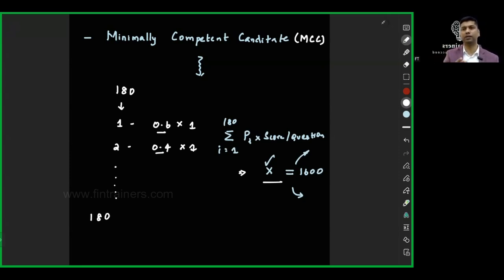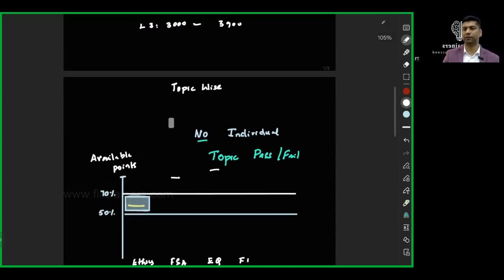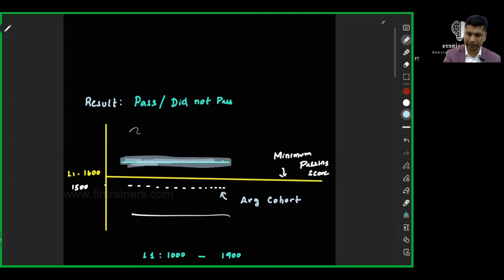At the end of the day, the goal is to get as high as possible and consistently above 70% in your topics. So this one, we want it to be above 70% of the possible score, the available points. It's not necessarily a percentage of the available points that we have to score. And if we do that, we will be good. And we want to score as high as possible. So this one, we want to be really high. We want to aim for closer to that 1,900 or 2,900 or 3,900.